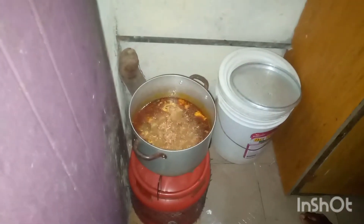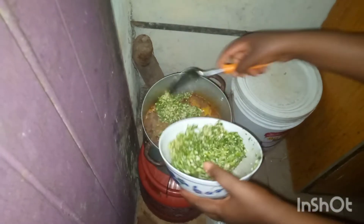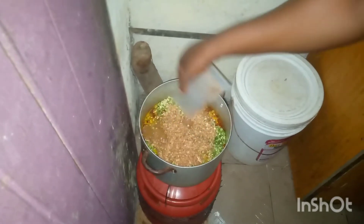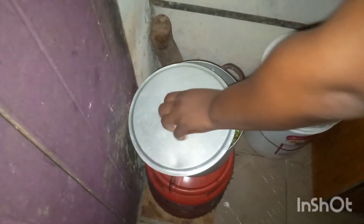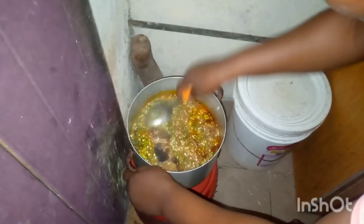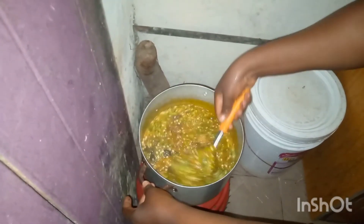So I've entered the meat and now I need to add my okra. I'll leave it for some time, add my crayfish, stir it, and leave it to boil. I don't cover my okra when I'm cooking it — there's a saying that if you cover the okra soup it won't draw. For me, I don't always cover it, but sometimes I do and my okra still draws.